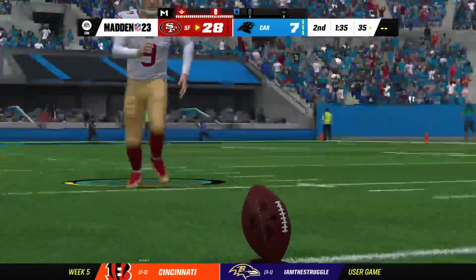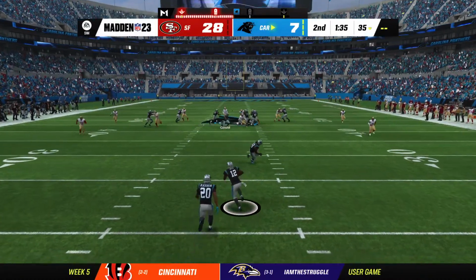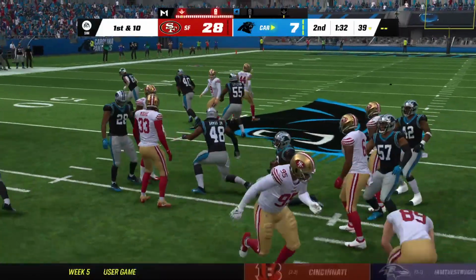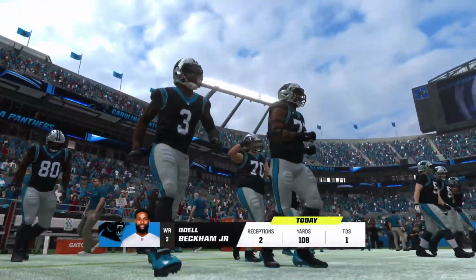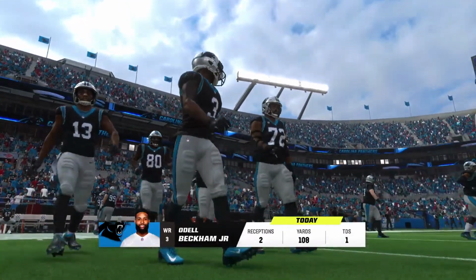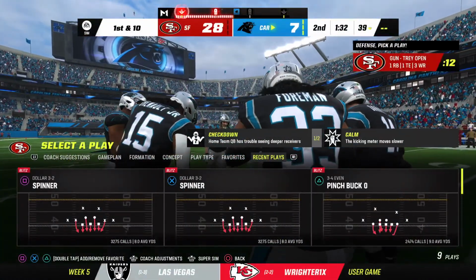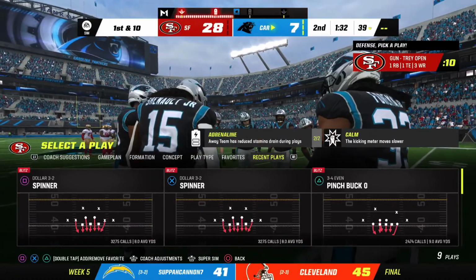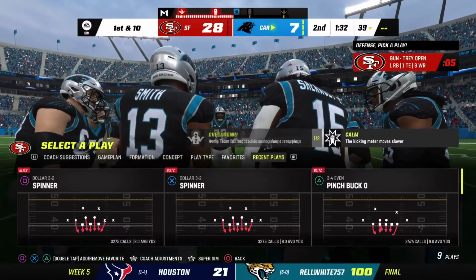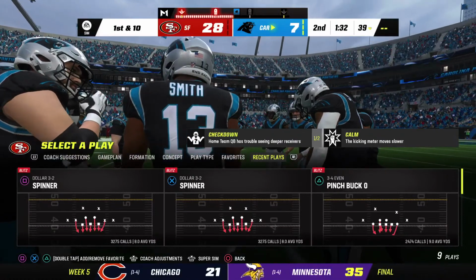After the touchdown, it's Robbie Gould now to kick it away. It's a short kick taken out beyond the 20. And they're going to have really good starting field position here as that's taken up close to the 40. Odell Beckham now marching back onto the field. He's done his part, but so far it's been in a losing effort, so they've got to fix something. But that doesn't mean changing the way they're throwing the ball around and his catches and production. Keep doing that. They're going to have to fix some things likely on defense to try and slow down their opponents. But so far he's north of 100 yards receiving.